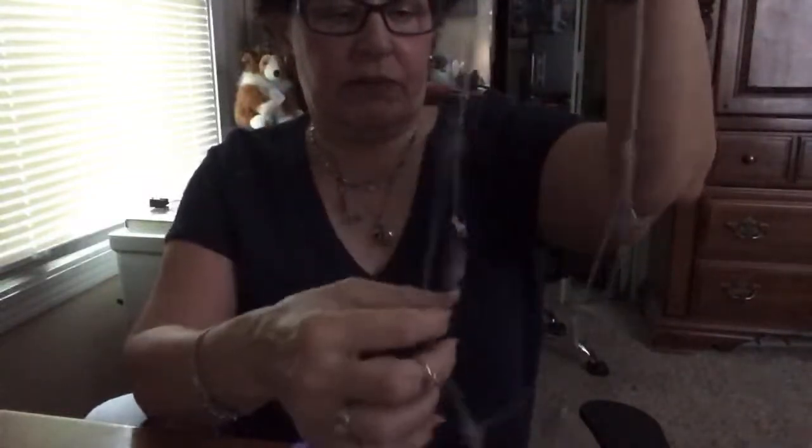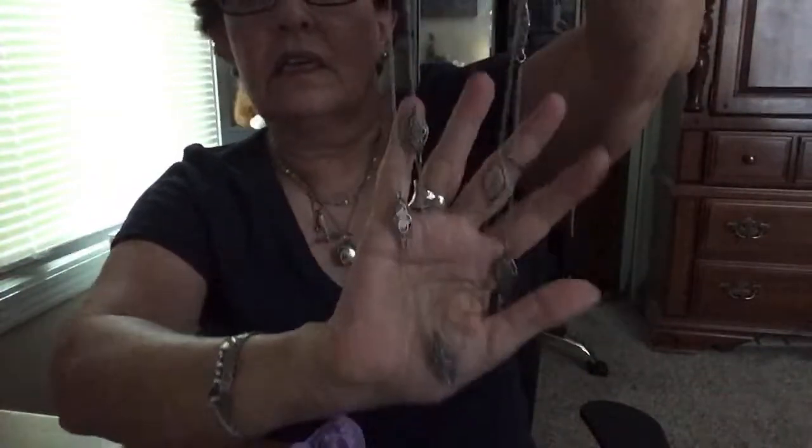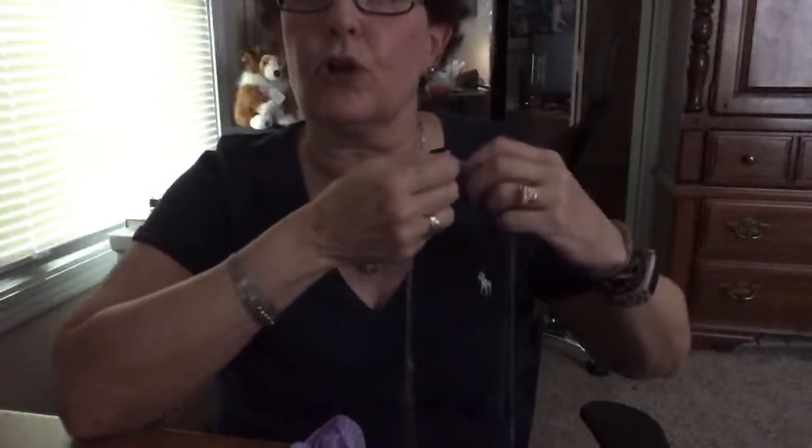That's Monet, and I have one necklace left and then I'm gonna go. This is gonna be a short one today. This is one of the things I got from my friend Michelle — it's a really nice necklace with diamond-shaped filigree stations. I'm gonna probably put that in my Etsy shop.